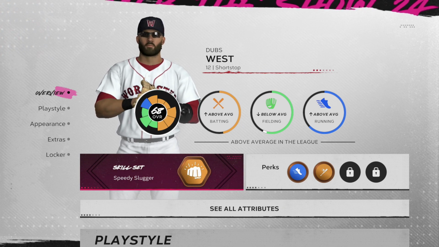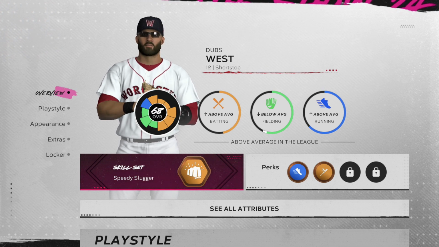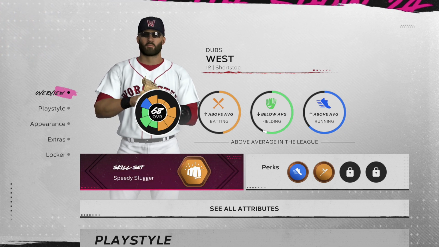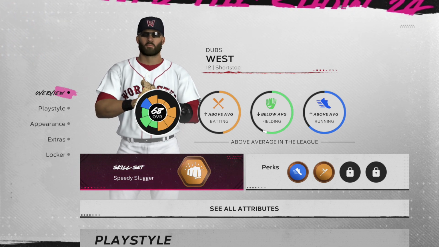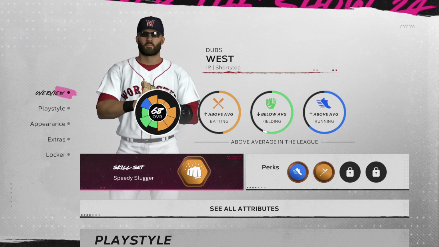Okay, so we're above average in running. We're getting our fielding up. Our batting is above average, so we definitely need to improve more. But we're slowly getting better at fielding. That's all that really matters.